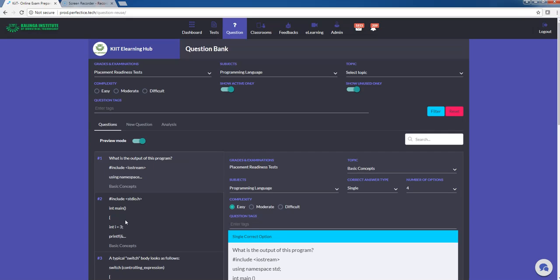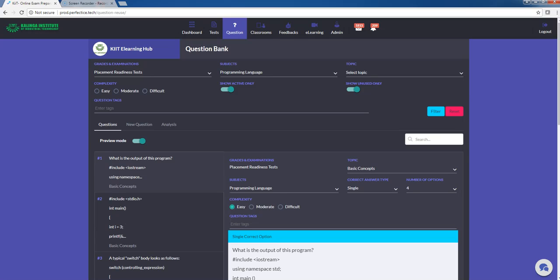To begin with, I first want you all to know what is the purpose of the question pool feature. Through the question pool feature, we can reuse the questions which are already there in the question bank. We have accumulated these questions over a point of time. So it is time to reuse these questions and create tests. It can be topic-based test. It can be with multiple topics and under the same subject.